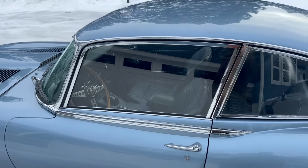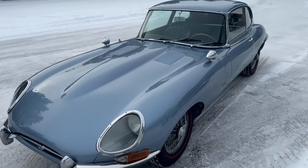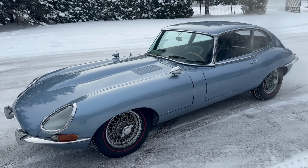There she is. So yeah, other than a few minor little things that a person could probably take care of, it is a good driving, reliable vehicle. The engine sounds really nice. It shifts through the gears well. The fellow had replaced the transmission with a rebuilt unit, the factory correct rebuilt unit, but a rebuilt unit. But if you do want the numbers matching transmission, I have it in the garage. It came with the car, and I will show you that in just one sec. I'm going to get this pulled back inside here, and I'll show you the other bits and pieces I have that go along with the car.